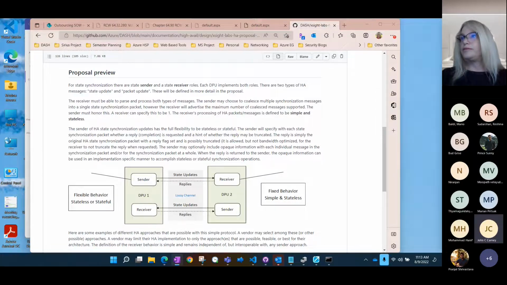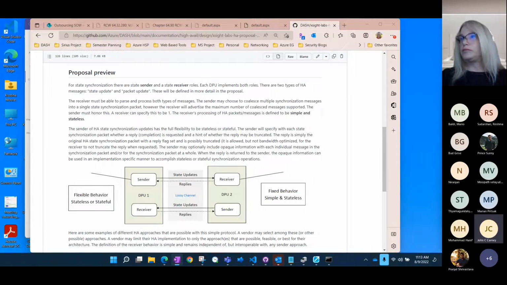You know, I could see different deployments having different requirements. Some deployments that have a lower connection per second requirement, maybe there's nothing special you have to do other than just send the packets and have them returned. Maybe other deployments that have a very high connection per second requirement, you need to do batching and compression.